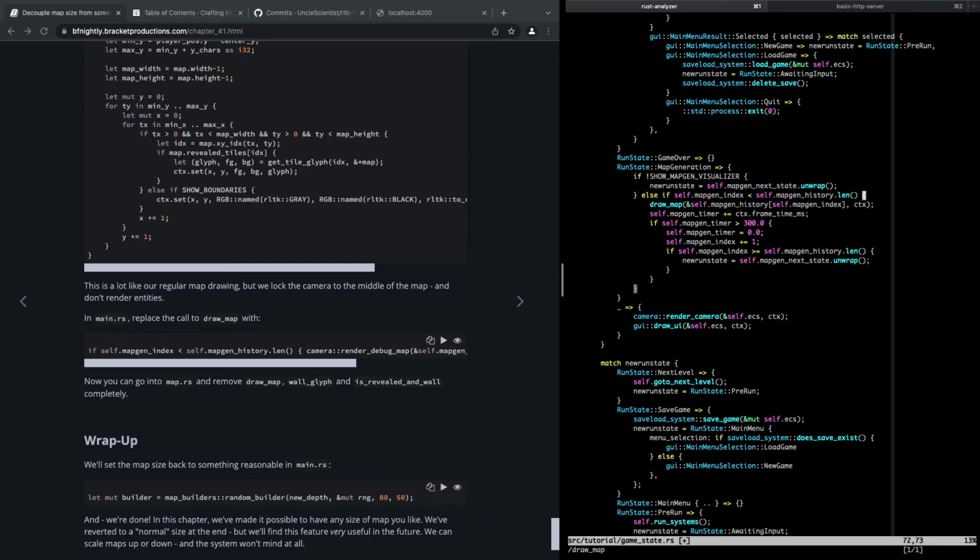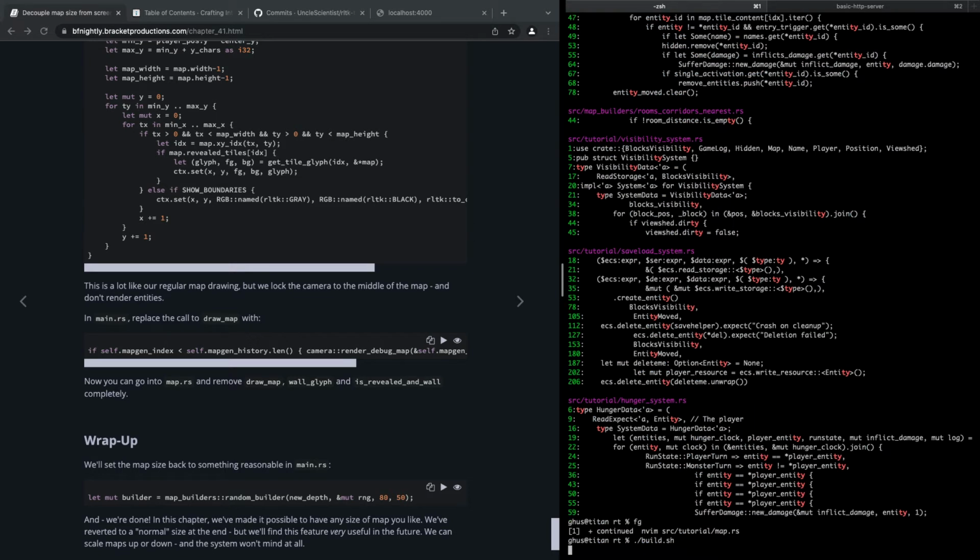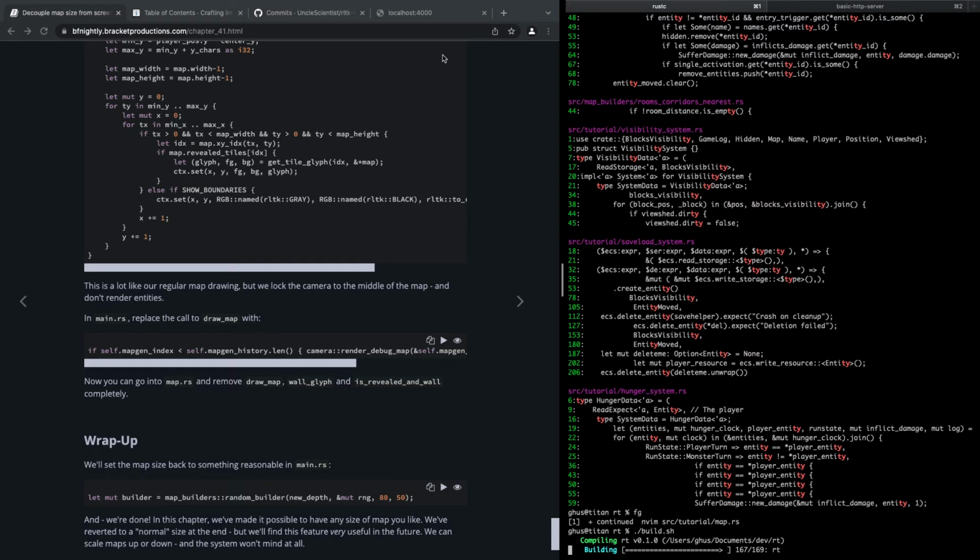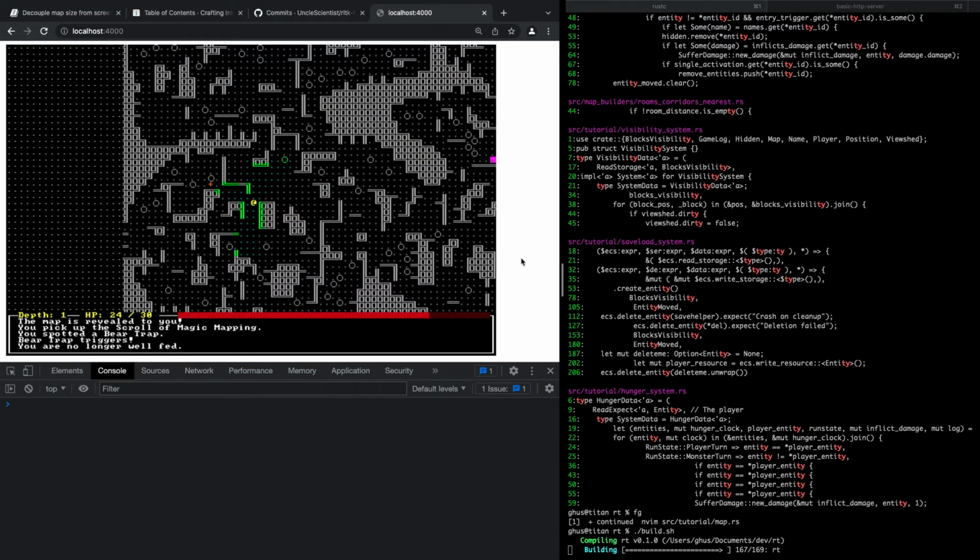I don't know how that didn't end up being part of this. Is there another call to draw map somewhere? Nope, that's the only call to draw map in here. Okay, let's regenerate the WASM file and see if we now look at the middle of the map as it's being generated.